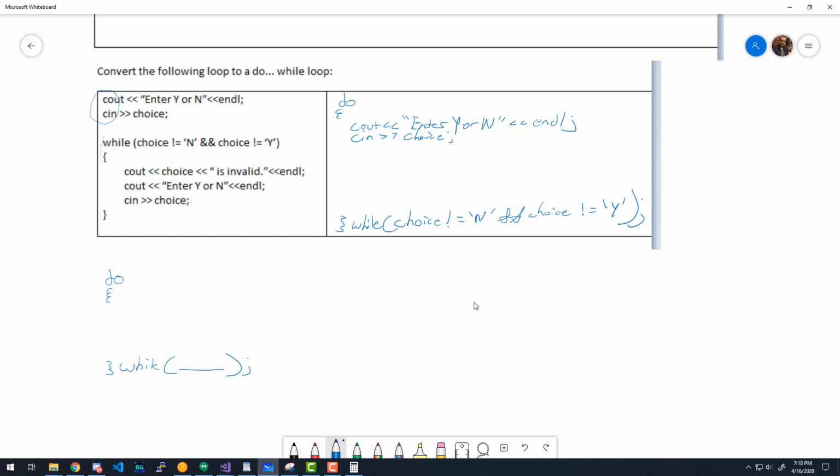Now the only thing that we're really missing here is telling the user that it's invalid. We can remedy that really quickly within this loop by just saying if choice does not equal N and choice does not equal Y, then we cout choice is invalid, endl.